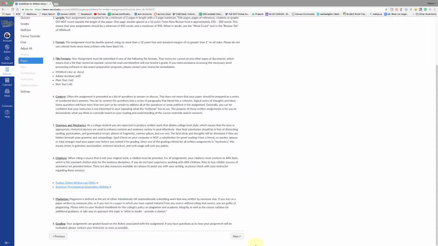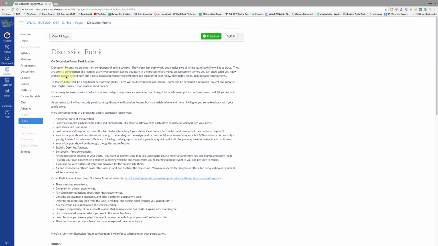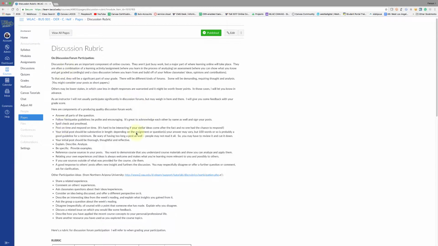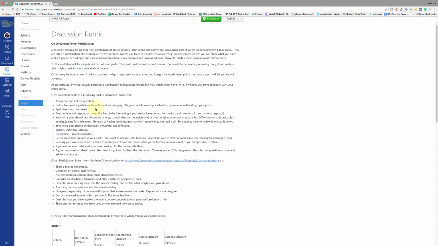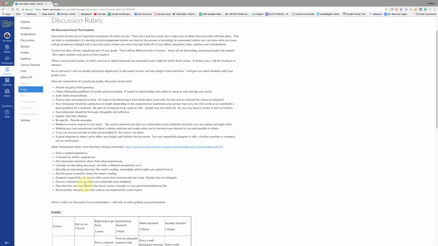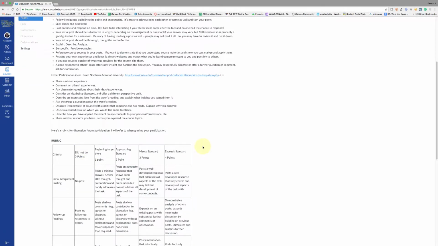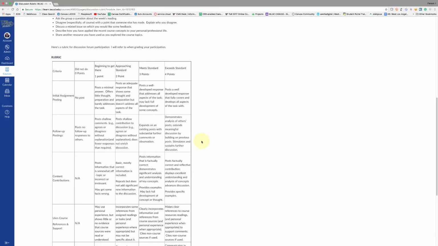Then if we move along in this module, here's the discussion rubric. Again, you might want to edit this. This rubric is actually from a different Lumen course. I couldn't find the discussion rubric for the business course, but that's okay. This is just pretty general etiquette. And then here is the rubric, which is probably the thing you would want to change.